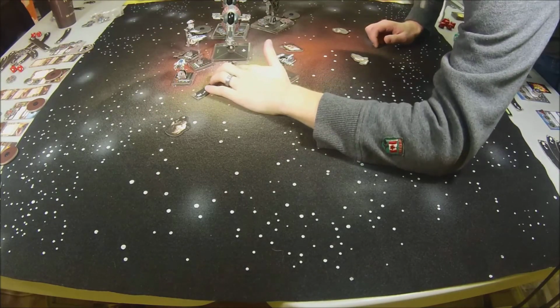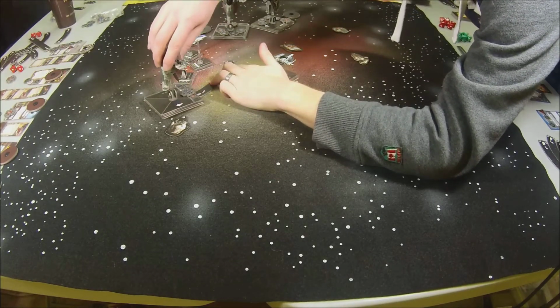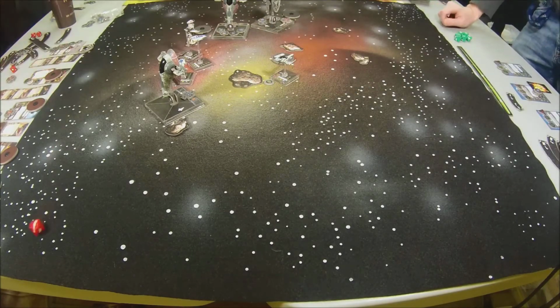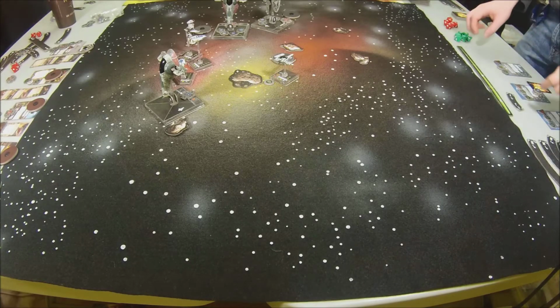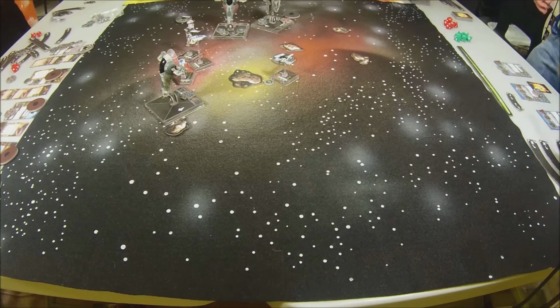He's not leaving a lot of room for Pat to maneuver, though. Looks like, yep, Pat's landed on an asteroid. So he doesn't get a hit, however, that Firespray isn't shooting. Not going to be able to make total advantage of that rear firing arc this turn.